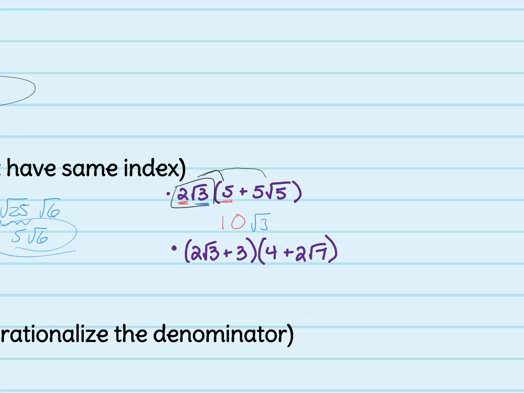And this 2 square root of 3 times 5 square root of 5, again, we're going to do the whole number times the whole number. So 2 times 5 is 10, positive 10, so I'm going to write plus. And then again, I'm going to do a radical times a radical. This time we do have a radical. So 3 times 5 is 15. They're both under a radical, so I'm going to write radical 15. All right, and this would be your answer.